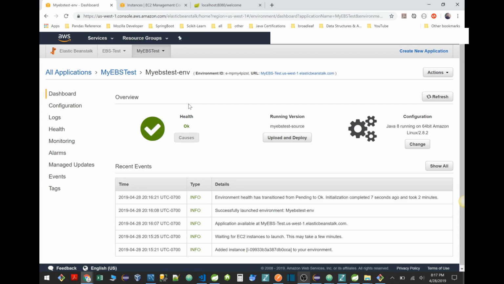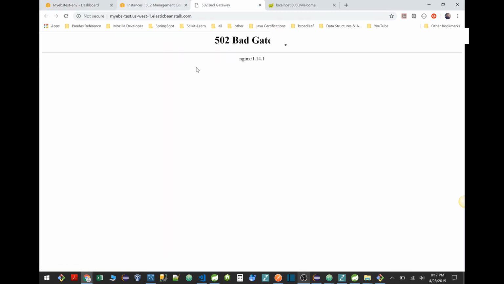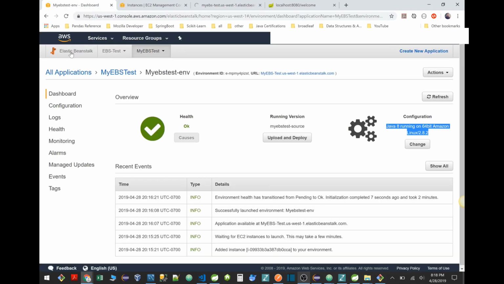Remember, when I created the environment, I configured two things. One of them was VPC, where I selected the public subnet, because a public subnet does have a route to the internet, and the second one was my key name, which I paused for security reasons. All right, so now if I go to my application and click on this address, we'll see a bad gateway, and the reason for that is because my application is running on port 8080. So what I need to do, as you see, it failed here, I need to go back to my security settings and add port 8080 to my security group.